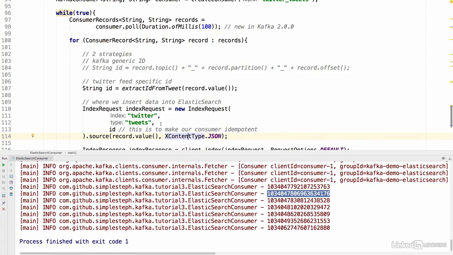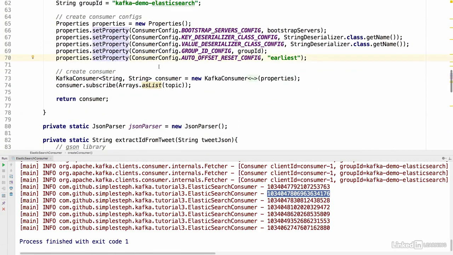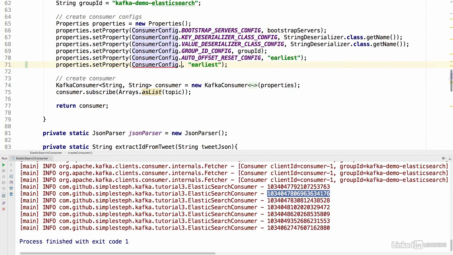Okay, so in this lecture, we are going to commit the offsets manually. For this, as I said, we need to add a property, and that property is going to be consumer.config.enable auto commit, and we'll set it to false. This is to disable auto commit of offsets because we want to know when these offsets get committed manually.